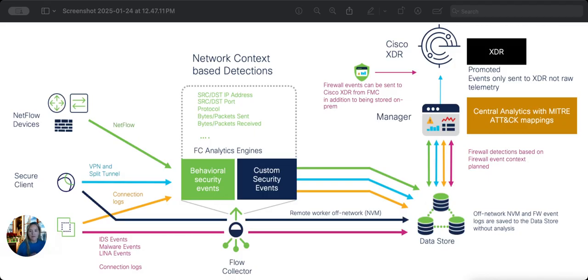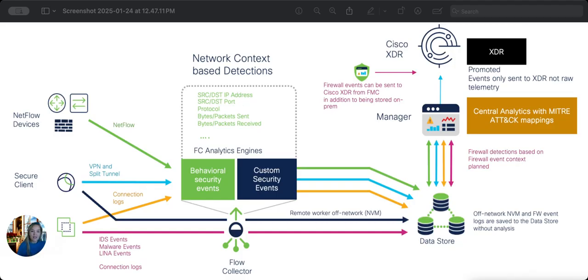Now, after the flow collector has looked at the data, we can also send that into a data store, which is our database. And we either have a centralized or distributed model, depending on your needs. That way, if you have different locations, or a cloud environment, you can create dynamic, if you will, data stores. And then finally, all that information gets queried in a fast manner by our manager. And so the manager is ultimately able to analyze information from the flow collectors.